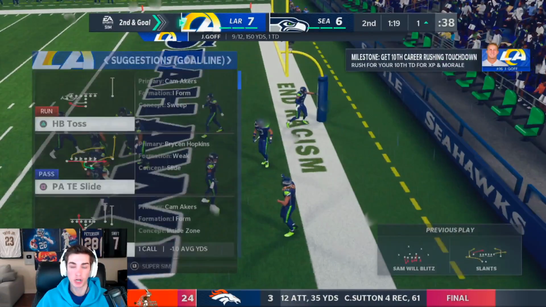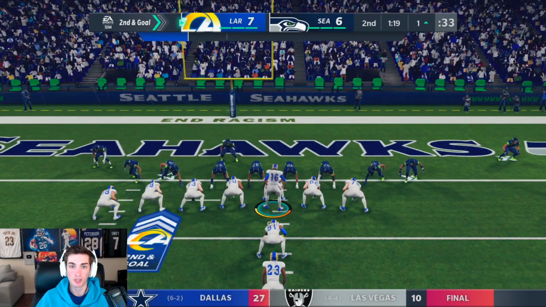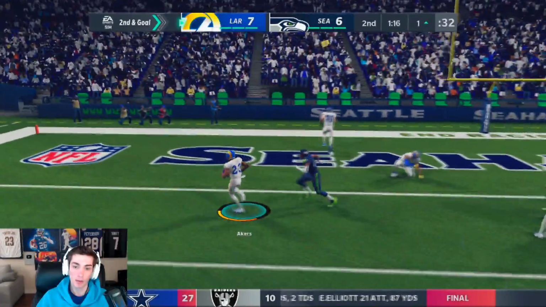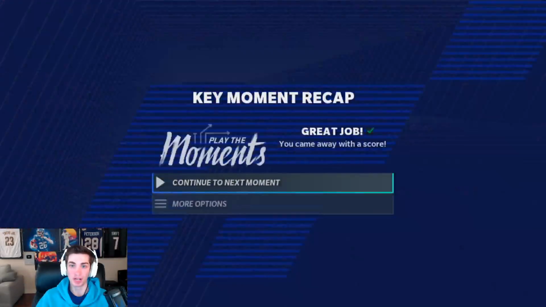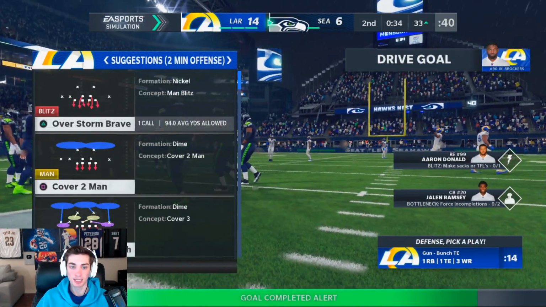What a start for Jared Goff so far. Jared Goofball playing some nice football. This is 2nd and goal from the 1. We're going to pitch it outside, and we got blocks. We got blocks. I'm not going to celebrate. I would have fumbled at the 1, guaranteed, before we crossed the goal line. But that is a nice touchdown. We're going to take a 14-6 lead.